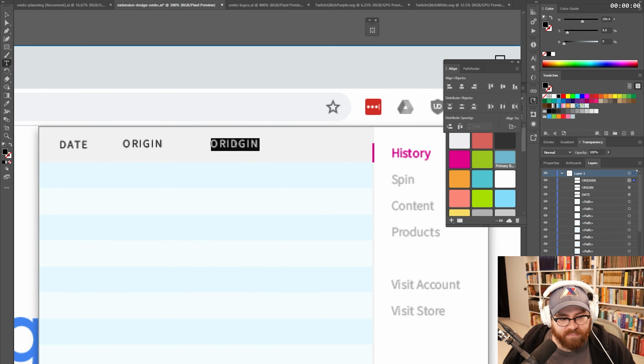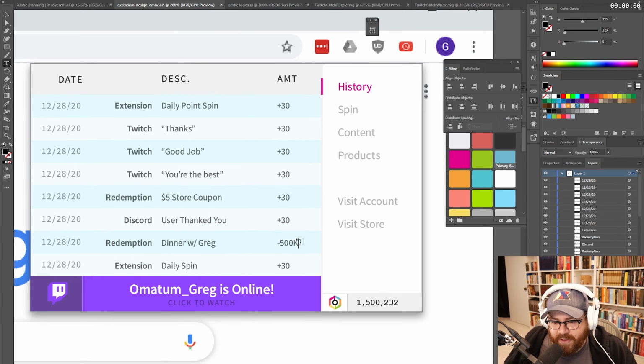Okay, for the amount, I'm gonna push this. I'm gonna do the same thing with the amount. I'm gonna left flush it off of that grid line right there. I think we're gonna have to shorten out some of these things. So if they're over a certain threshold, they turn into K.